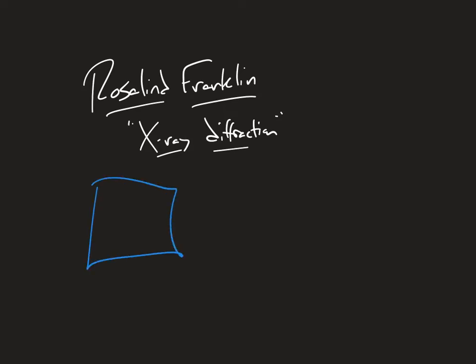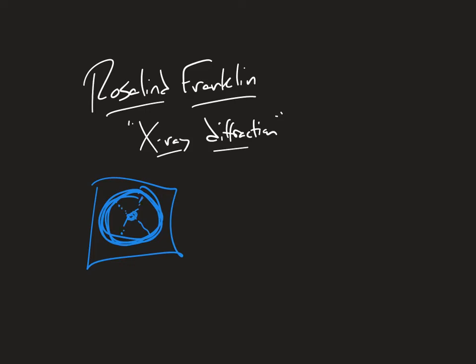Now, Rosalind Franklin was a young British female scientist who was an expert in something called X-ray diffraction. Now, X-ray diffraction is still around today. It's a technique that actually involves quite a bit of radiation. But X-ray diffraction was sort of a weird, obscure thing. Basically, you could put some sort of chemical into the machine, and you would get out a unique pattern or sort of a unique picture. Now, if you look in your notes, because it'll be way better than what I'm doing here, you see a picture of an image that Rosalind Franklin got when she did X-ray diffraction, and it looks a little bit something like this.